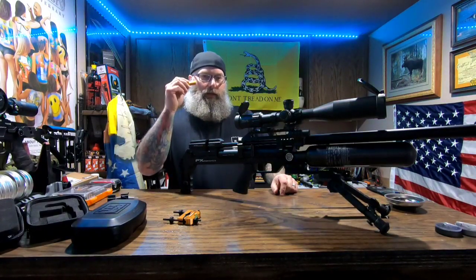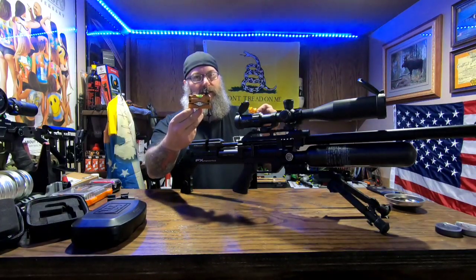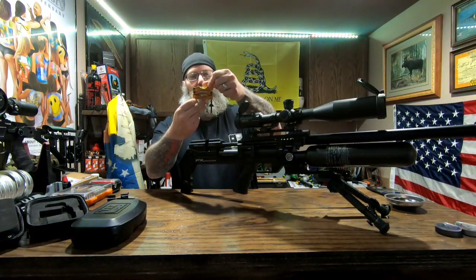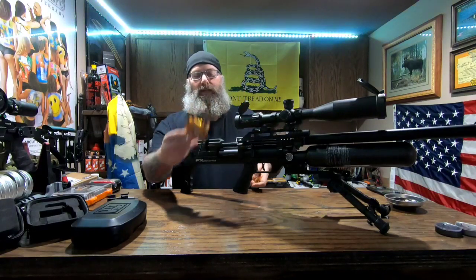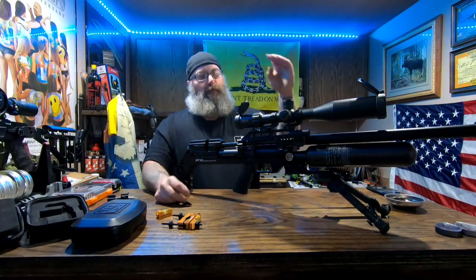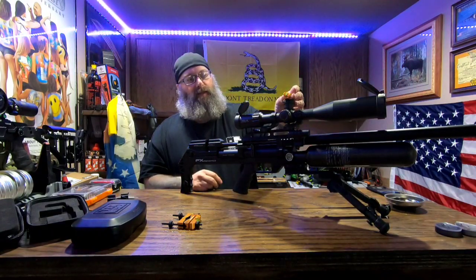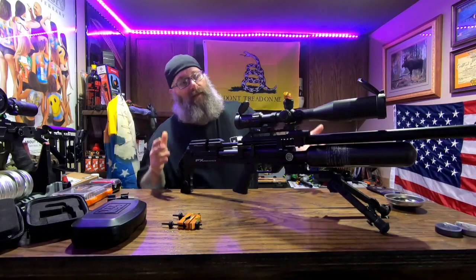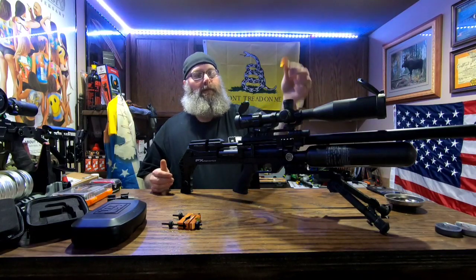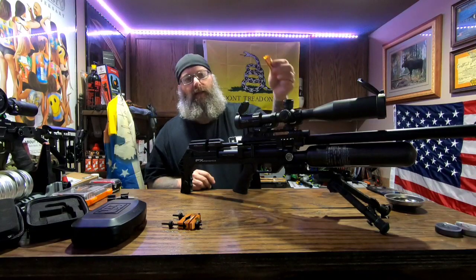But remember, level the Picatinny rail, make sure your gun's level, insert this onto your barrel, and make sure that its bubble is level. And like I said, it's got a little micro adjuster. So however you put it on your gun, it'll work. And then mount your rings, make sure that your rings are level, set your scope in, put your top mounts on, and then set the bubble level on top. And even looking at my gun right now, even putting this bubble level on there, it is still level. So we know that we did a good job. My Picatinny's level, and so is my top level.